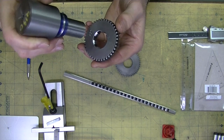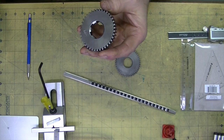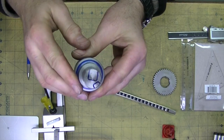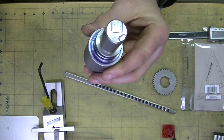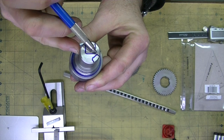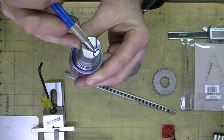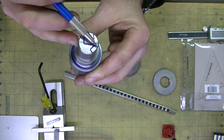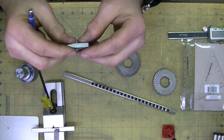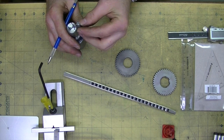The issue then is it needs to be indexed every 60 degrees and re-broached again. My thought was — I just did a little drawing — to basically slot in the main broach section right here, and then at 120 degrees, far enough over, create another little slot. This would be just a quarter-inch slot that would be the indexing pin. So I have a piece of quarter-inch stock here that I plan on basically sticking in there, milled down to the right size.